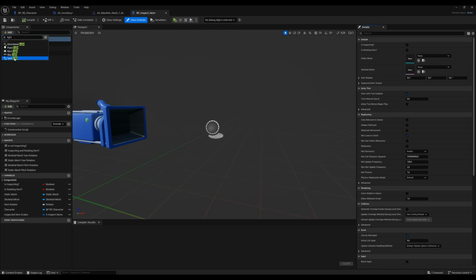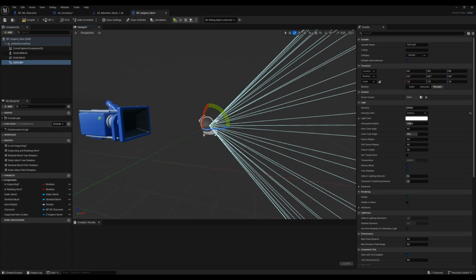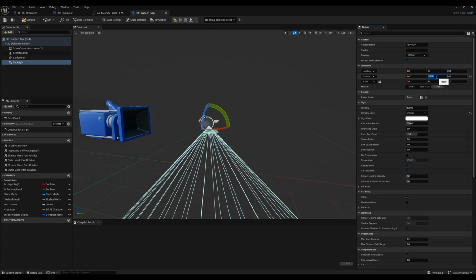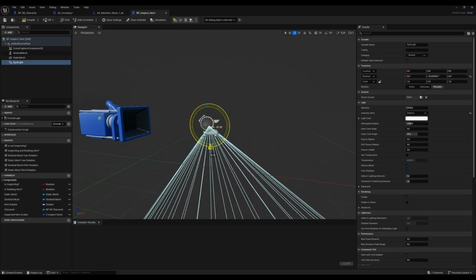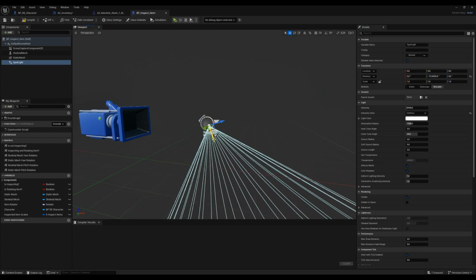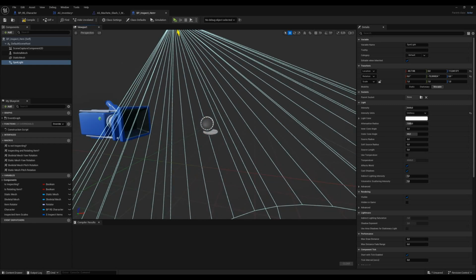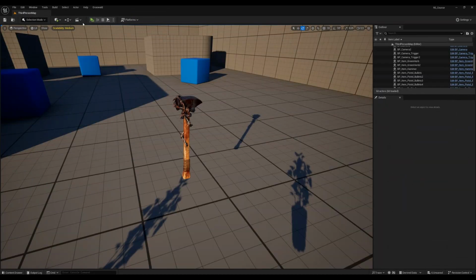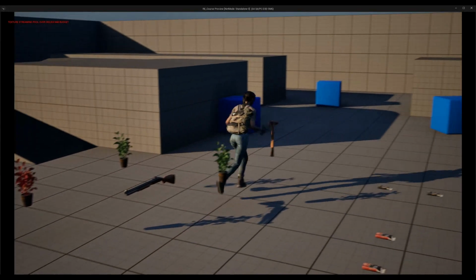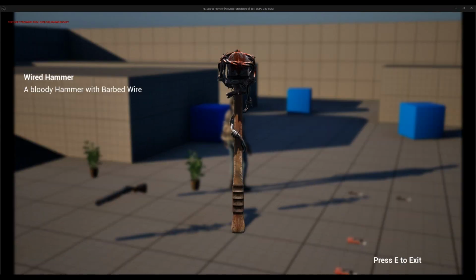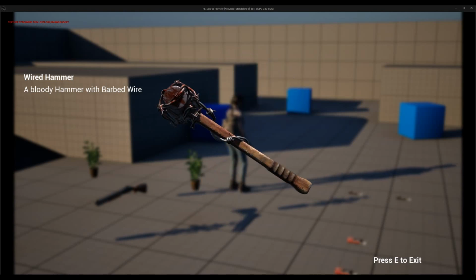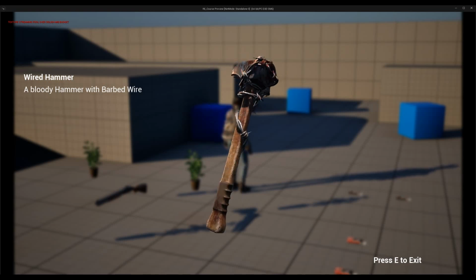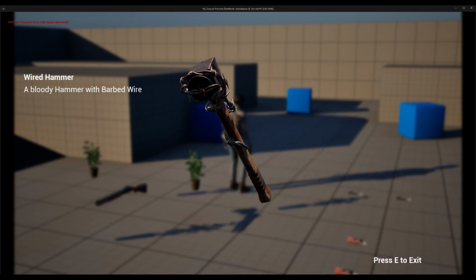Let's add a spotlight, okay? And then just put it down, like let's do -90. Or maybe a little bit like so, and just boom, okay? Something like this. Let's compile and save. Let's try. So every time we inspect, you can see it has a light. Okay? And I think this is pretty good, because when you have a dark environment, you need to add a spotlight anyway.